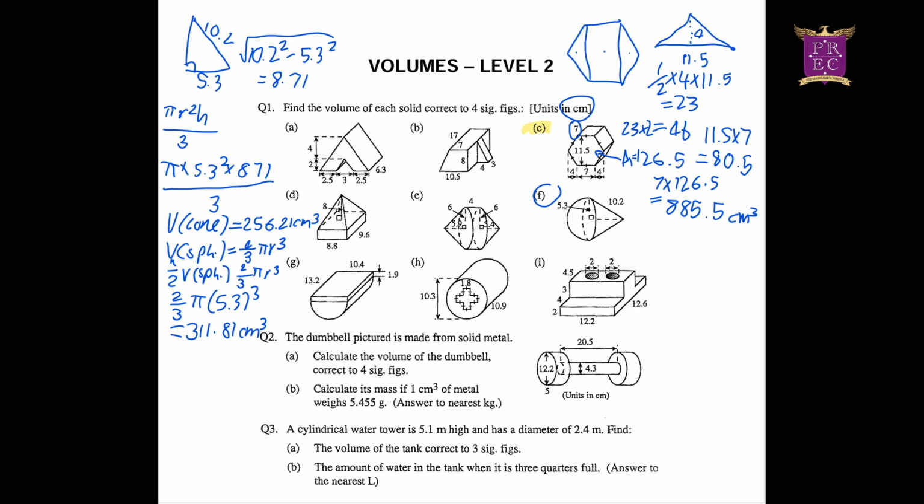Now we'll add them together, the volume of the sphere and the volume of the cone. When we add them both together, we get, let's add them together. 1 plus 1 gives us 2, 2 plus 8 gives us 0. Then 1 remaining, 1 plus 8, 6, and 5. The answer is 568.02. Okay, 568.02 cubic centimeters. That should be the answer for C. Oh, sorry, F. Now let's go to the next one.